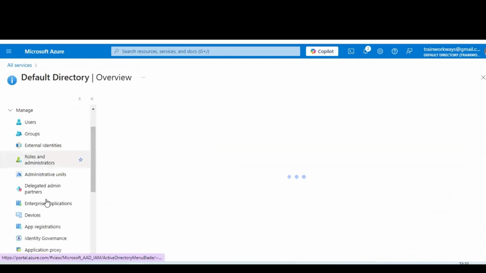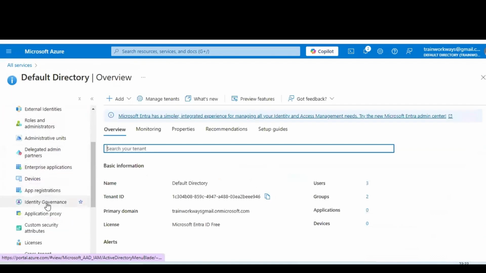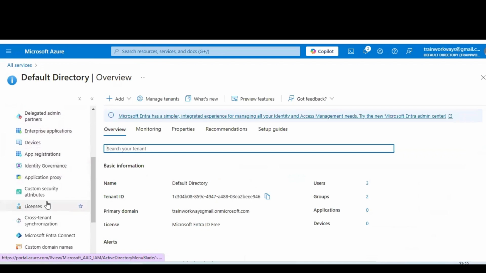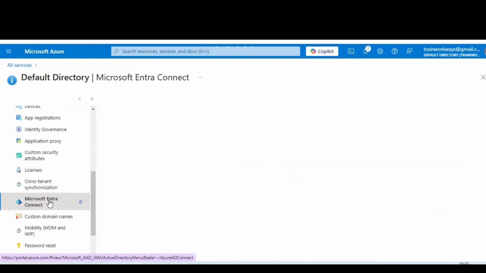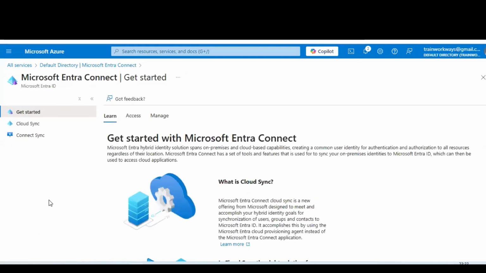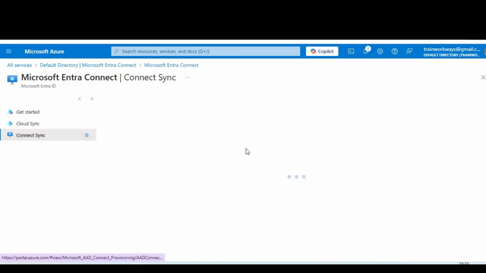Next, if you scroll down on the left hand side of my screen, we will have certain licenses, and also we will have Entra Connect. With this Entra Connect, previously we discussed Active Directory. It is more similar to an Active Directory, where users can be managed in a secured way inside an organization, and how this user access can be managed with an Active Directory. That is with connected sync.